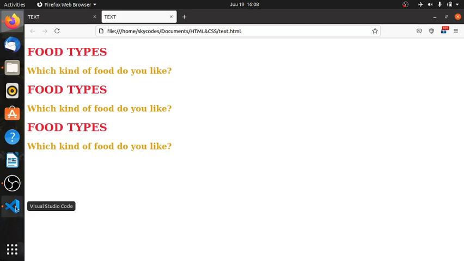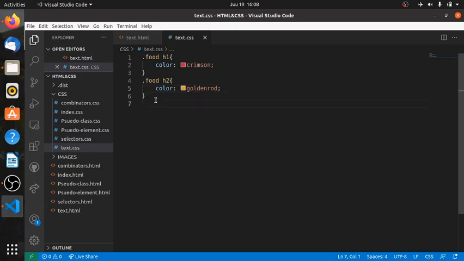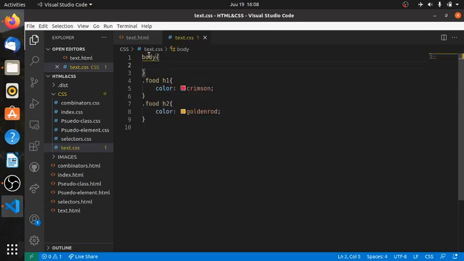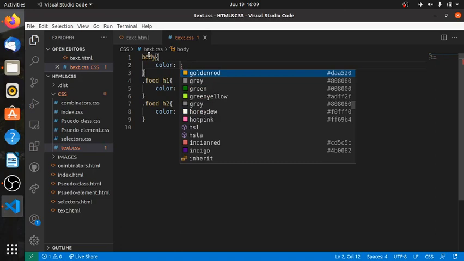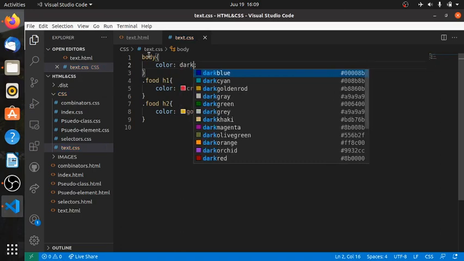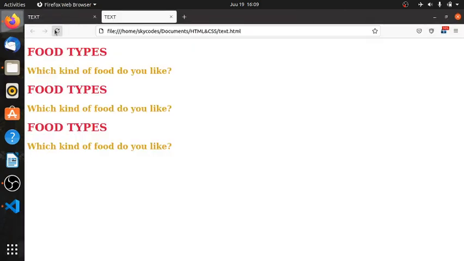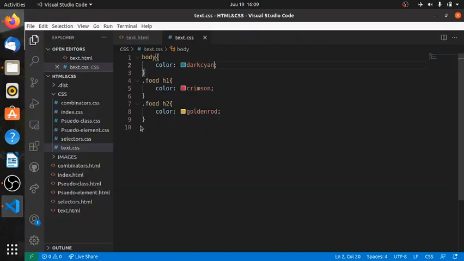We could also say that body can maybe begin with it here. We can say body, whatever falls on the body. Right now when we refresh, there is nothing. Whatever else is not defined under h1 or h2 and is not under this class but is on the page, then it should be colored dark cyan.